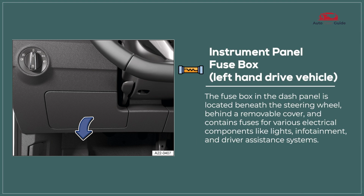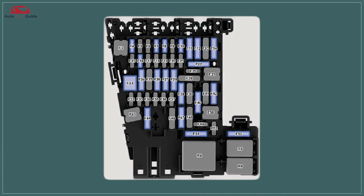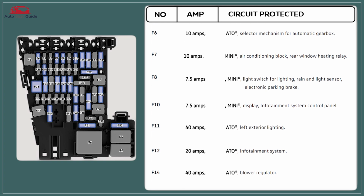Instrument panel fuse box. The fuse box cover in the dash panel of a right-hand drive vehicle features a secure, removable design for easy access. It protects fuses for key systems like lighting, infotainment, and safety, while ensuring quick inspection and replacement when needed.